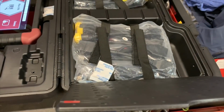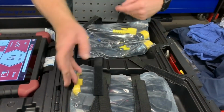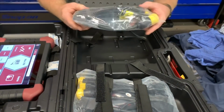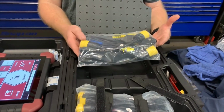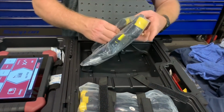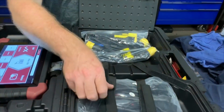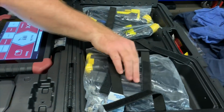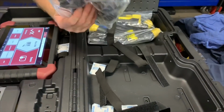It comes with several different ones. Michael did warn me there's one in here that's got a yellow tag, that is going to be this one. He said to kind of put it up in a drawer. This has something to do with Caterpillar and it reverses the polarity or whatever. But it's got your standard OBD2, your 9-pin, and on this side you got a ton of cables and adapters.